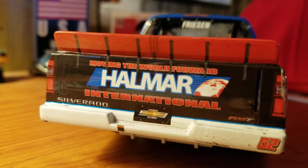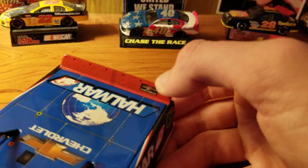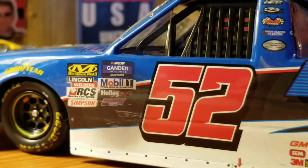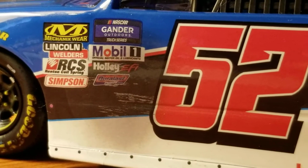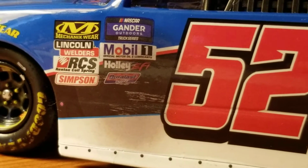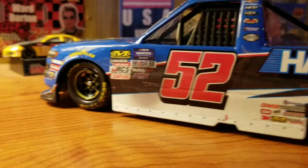Then on the back, we already kind of went over that. The front of the spoiler especially, there's another Chevy logo, is dirty as well. This side, you have some sort of big dark mark right here. I don't know if that's just dirt or actual damage. You do see some scraping, so it might be where maybe someone hit him and that part of the truck got dented in a little bit. Maybe that's what that's supposed to be. But it's kind of cool.